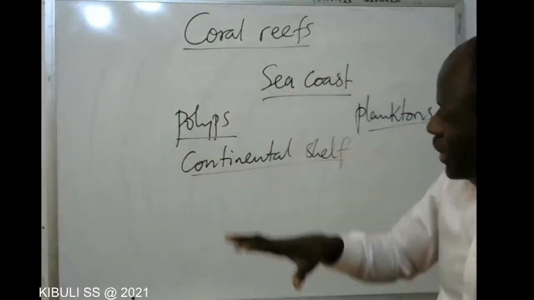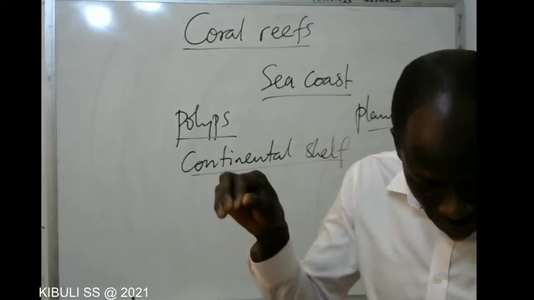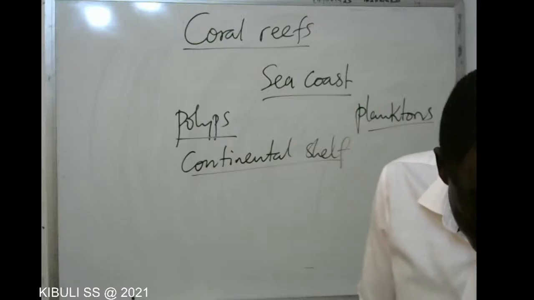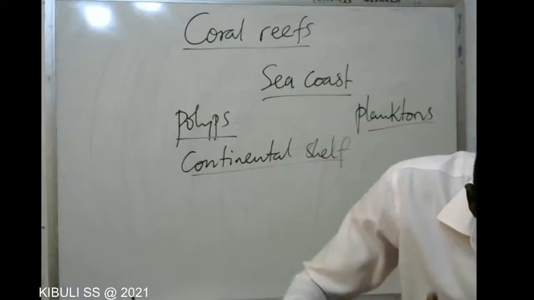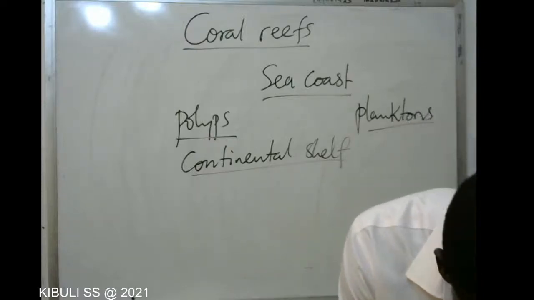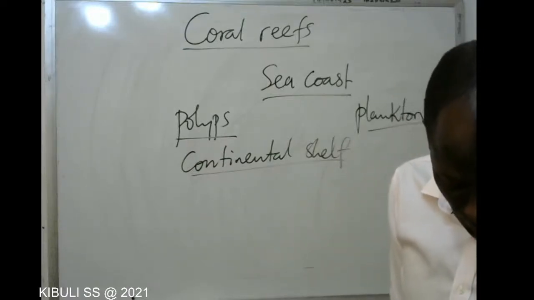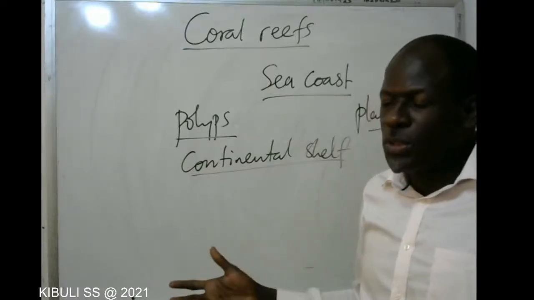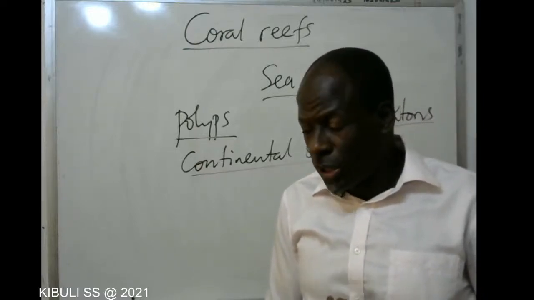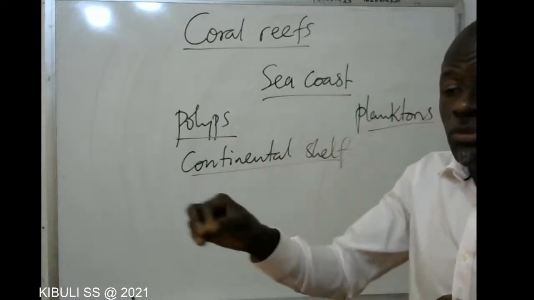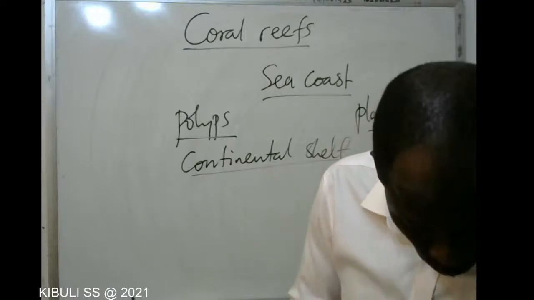So we are saying there should be clear water that can be penetrated through by light to reach the bottom of the sea for the planktons to grow, on which the polyps will feed. And when eventually they die, they provide materials for the formation of coral reefs. The other condition is presence of salty water for calcium formation, because these polyps have bodies that are rich in calcium carbonate, or calcium for that matter, and this calcium is extracted from the salty water. So there must be presence of salty water.